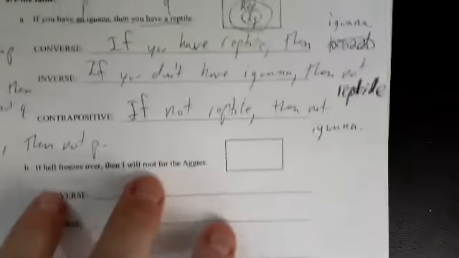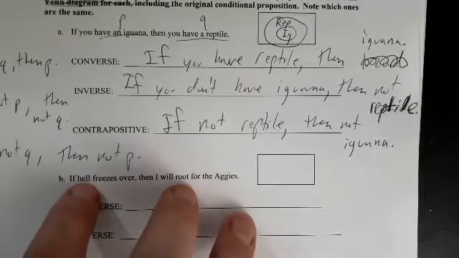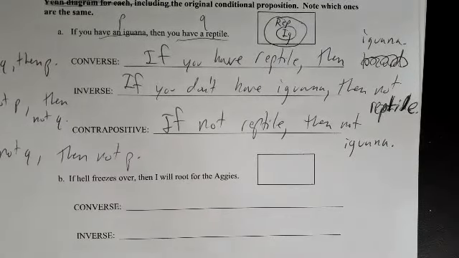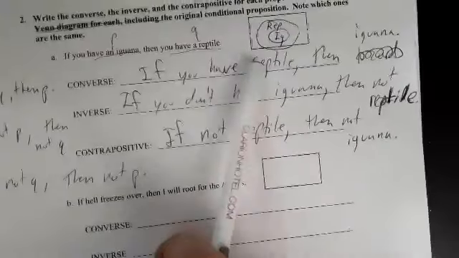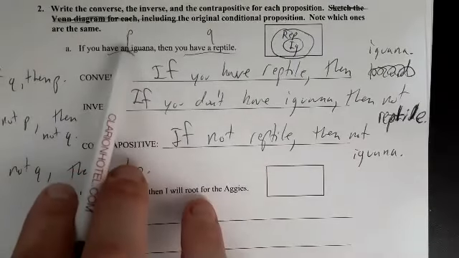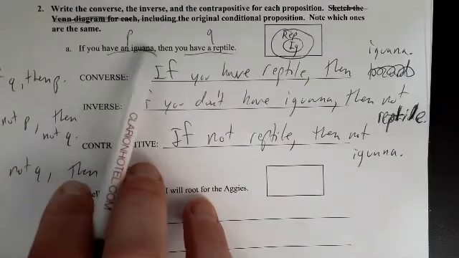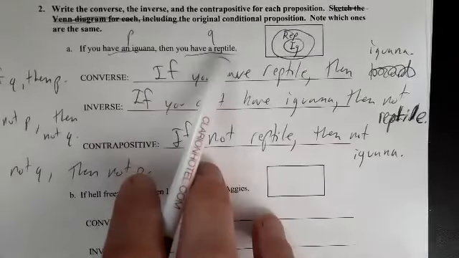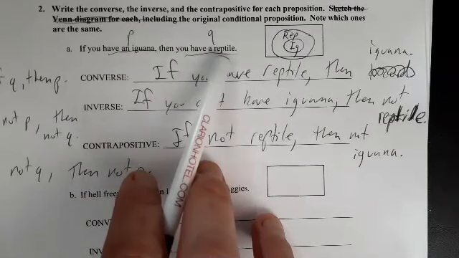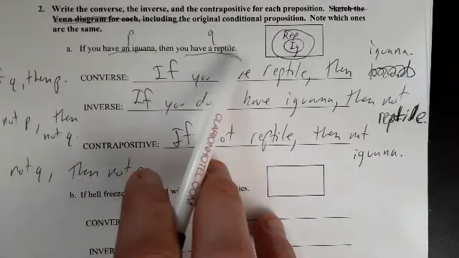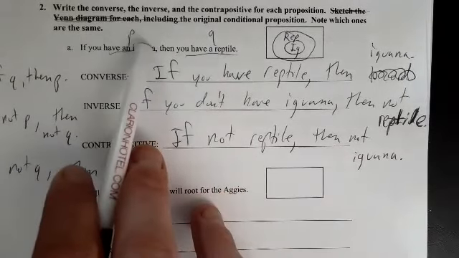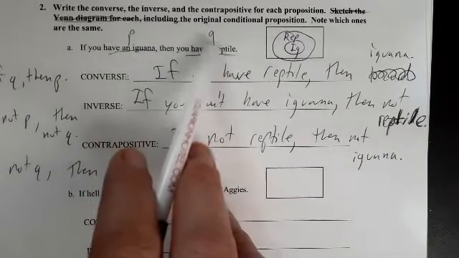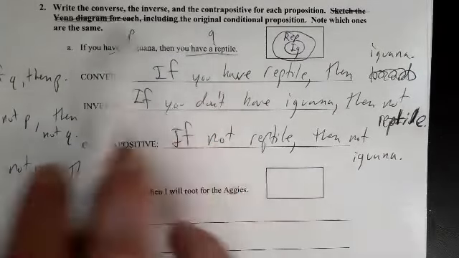And so I think this might be a good example to talk about it on. In a minute, we're going to get to analyzing validity of arguments. If they tell us something like if you have an iguana, then you have a reptile, and then they confirm this first part, you have an iguana, what can you tell me then? You can tell me that you have a reptile, right? That would be a conclusion you can draw. So if we know this if-then statement and we can confirm that P is true, that forces this other thing to also be true.